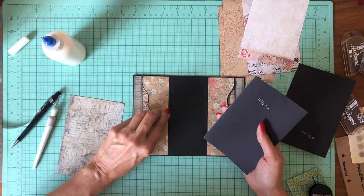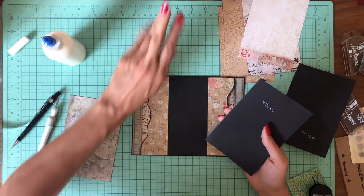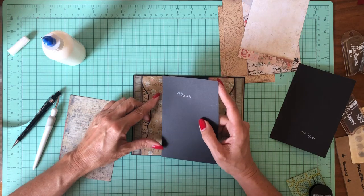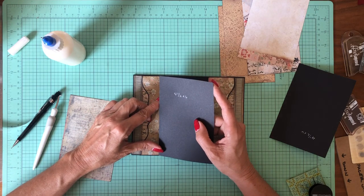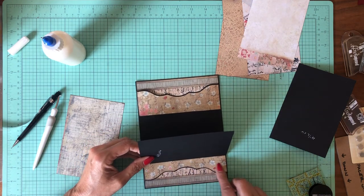There's a little excess glue here. Sorry, I'm fussing, but I don't want it under my tape. There we go. All right, it's very faint, but there is a line here that I'm following. I'm gonna turn it side to side so I can see all the way across from top to bottom.